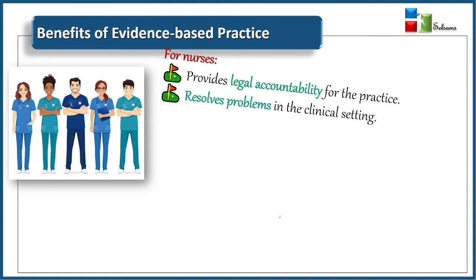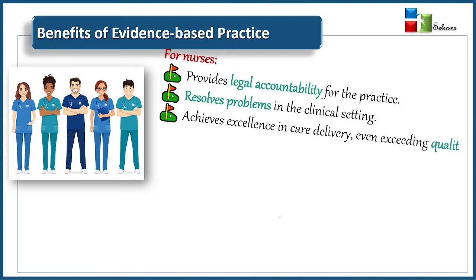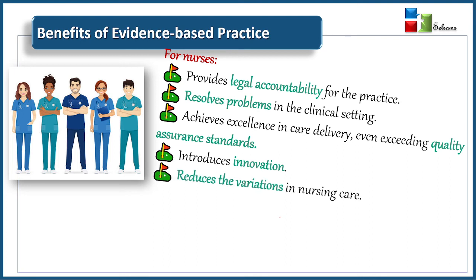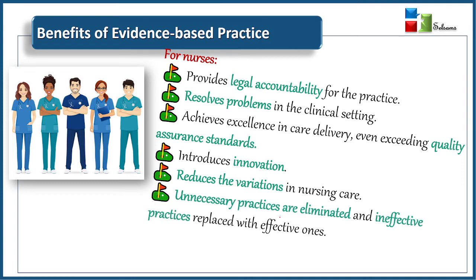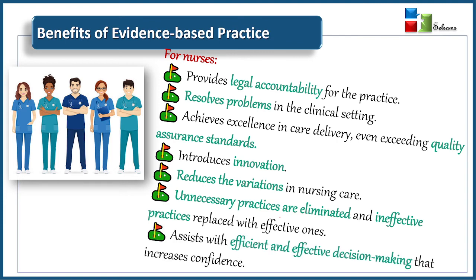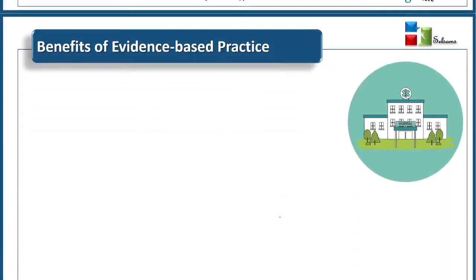It resolves problems in the clinical settings. It achieves excellence in care delivery, even exceeding quality assurance standards. So it introduces innovation, something new. It reduces the variations in nursing care. You can compare with the north and south people. I mean, the nursing care is different, so it is something equalized. Every nursing care procedure will be equalized. Unnecessary practices are eliminated, and ineffective practices are replaced with effective ones too. It assists with efficient and effective decision making that increases confidence.